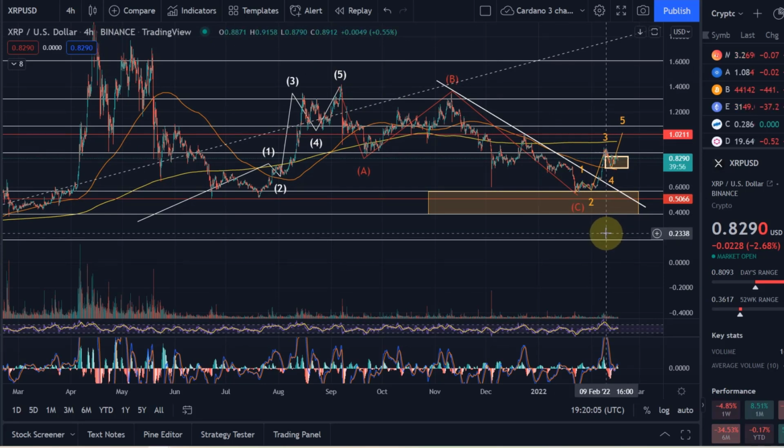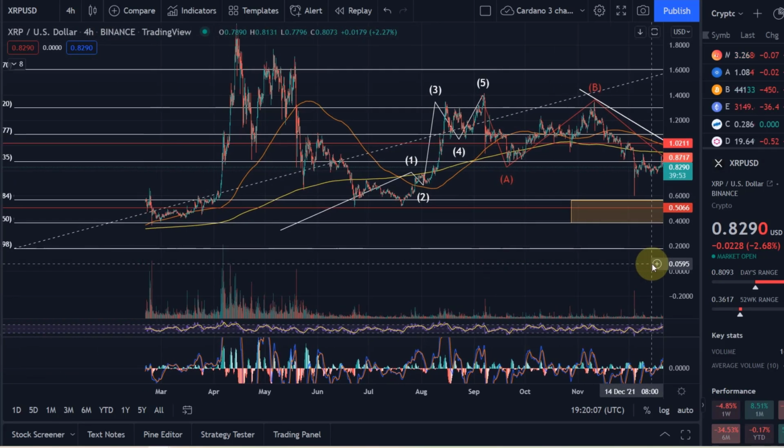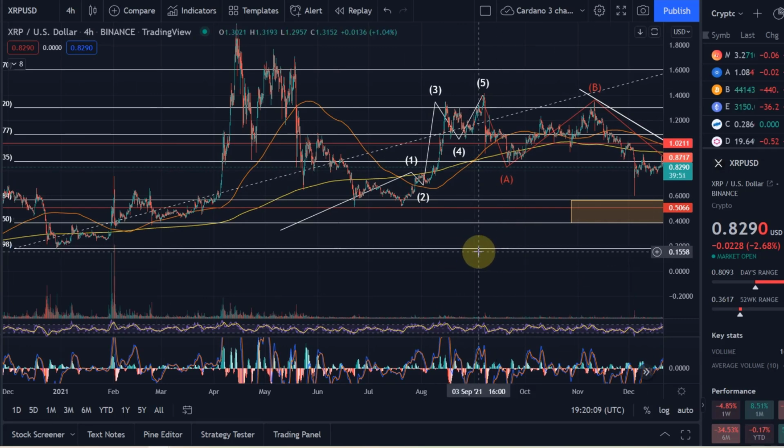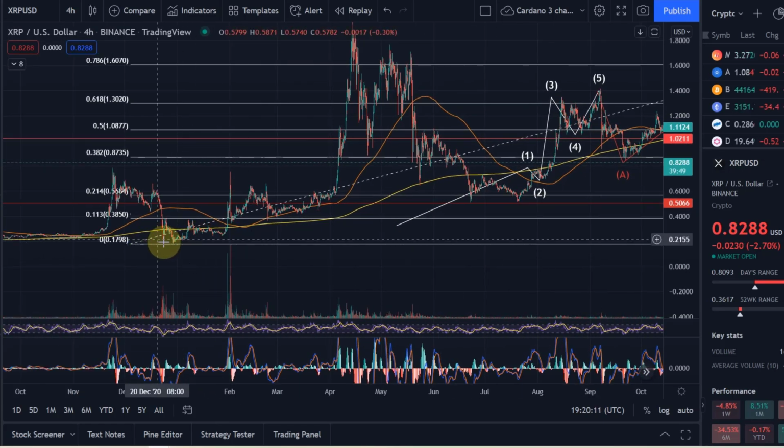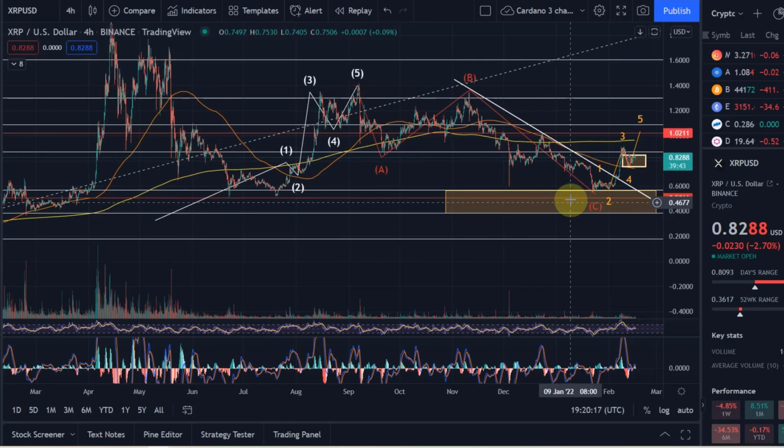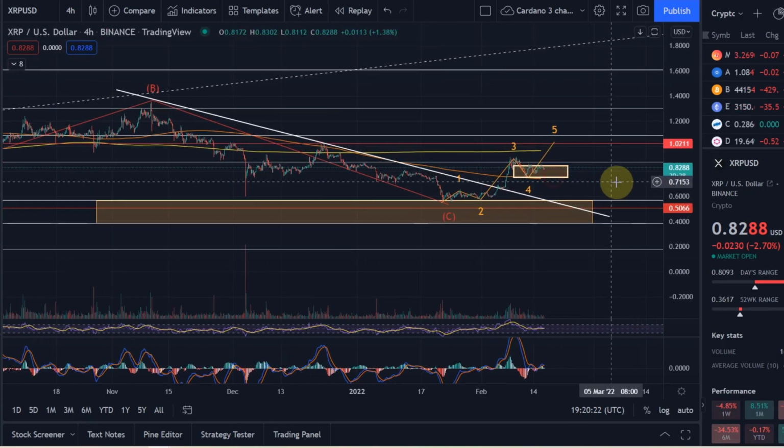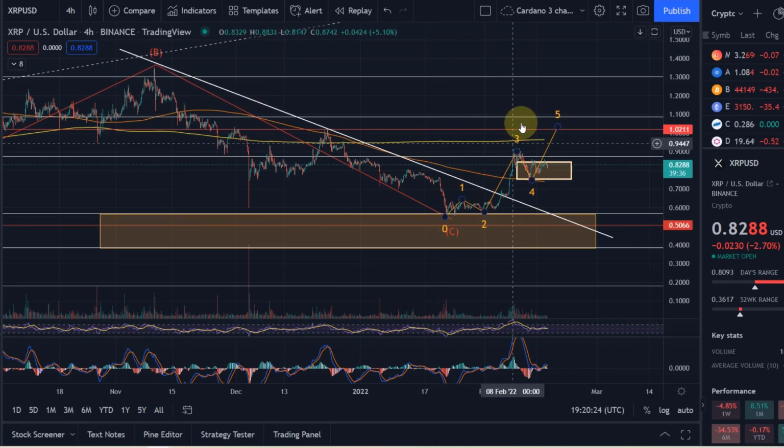How a wave 2 would typically be completed. It's not a significant low. It's not, for me, a clear low. So what I'm looking for is something really clear, something like that here, something more significant, where you also really start stronger, especially as this would be the beginning of a wave 3, where you would start quite bullish.